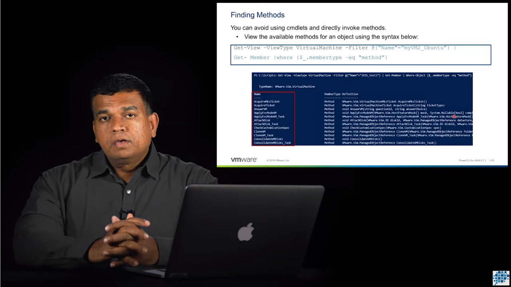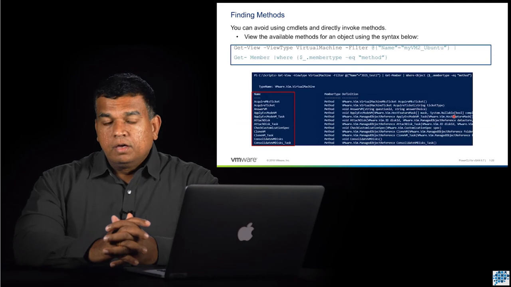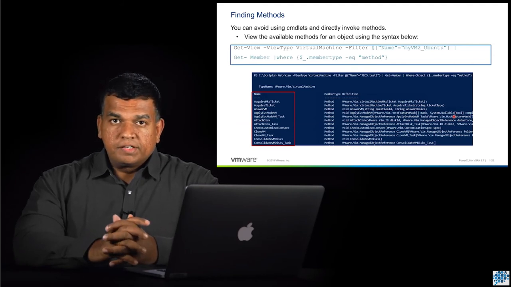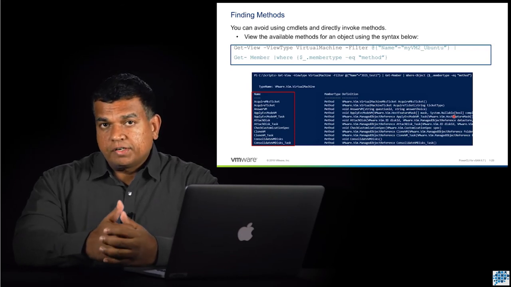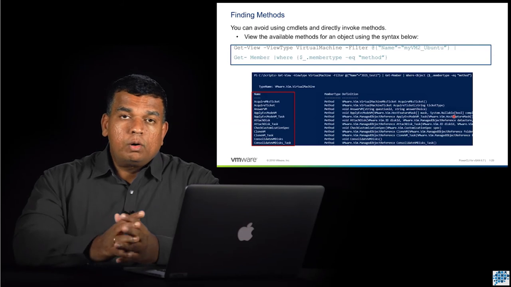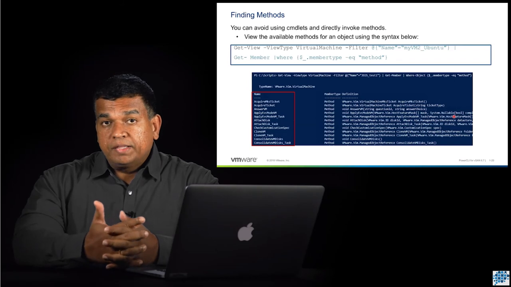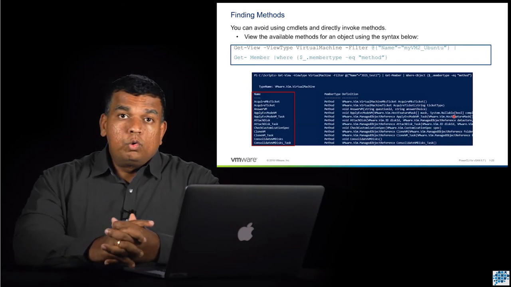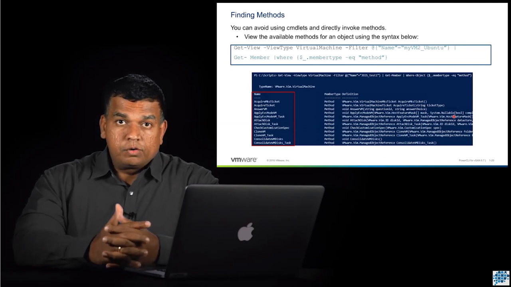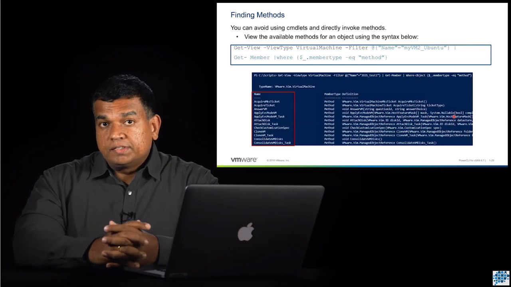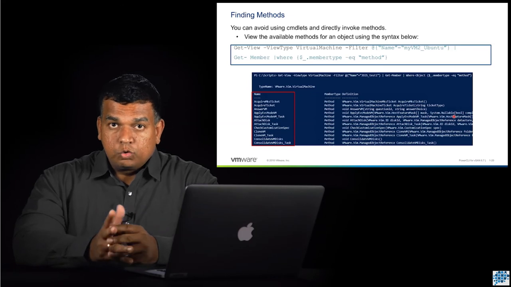As I mentioned earlier, we cannot use the regular PowerCLI commandlets like Start-VM, Stop-VM, etc. on the view objects, because the view objects have a different kind of structure, and to perform any operation on a view object, we'll have to invoke a low-level API method on that object. But how do you know which method to invoke, and how do you find out the methods of a particular object? For example, what are the methods associated with a virtual machine view object? Let's see if we can find out those methods.